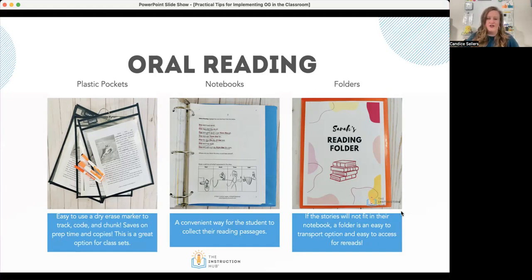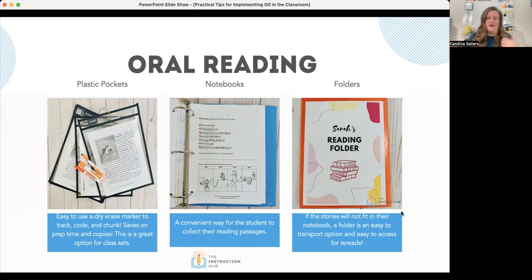So when I was in the classroom, I would make class sets of my decodable. And again, I didn't just read the decodable one time. I often read it multiple times during the week. Putting them in these plastic pockets with one of those round hooks is a great way to do it, because I just pull them out, pull the dry erase marker out of the pocket, and then we do our coding and we do our reading.